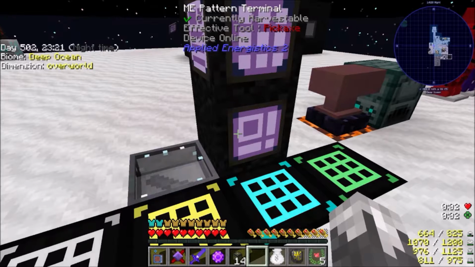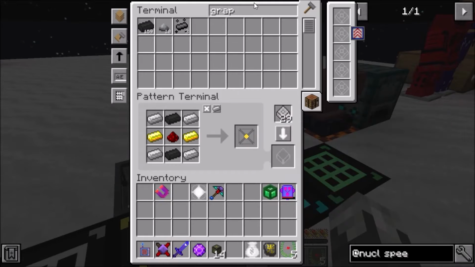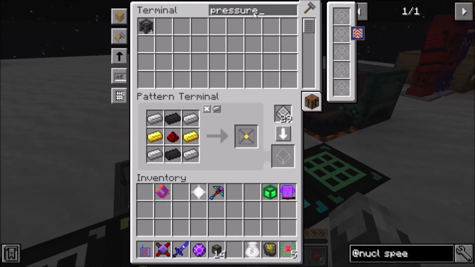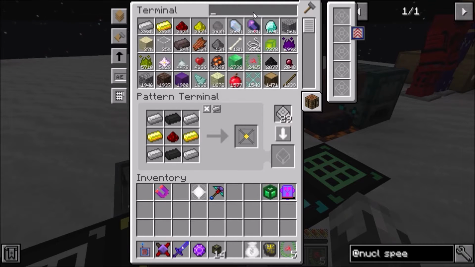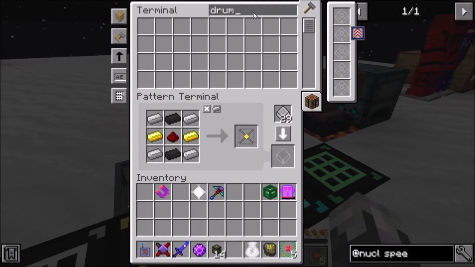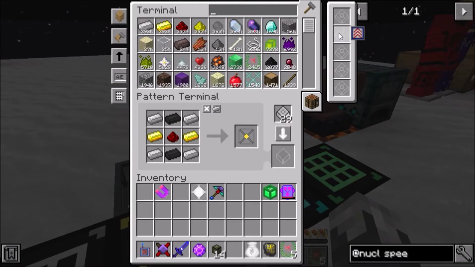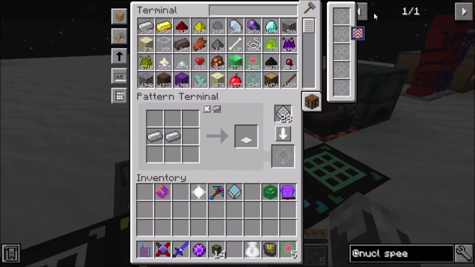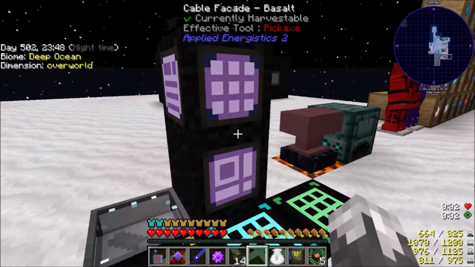I may have that. Do I not have? I guess I don't have drums set up yet. Okay. So, weighted pressure plate. Good. All the rest of this stuff, easy enough.